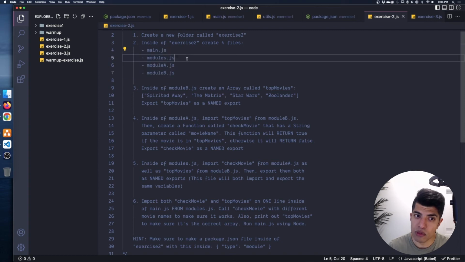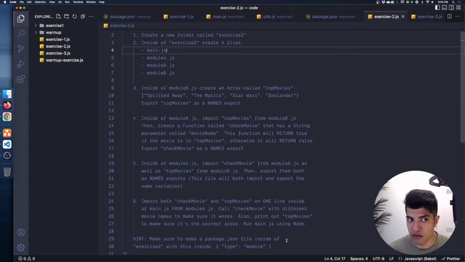These 3 module files technically in the main.js, but we also need technically a 5th file, which is this package.json, which has that type module. That's just going to be inside the folder. Okay, so I know a lot of instructions, but I promise you, if you can work through this, it really is going to pay off, because this is going to be a pattern that we see quite a lot. Okay, so give that a shot and we'll go through it together.